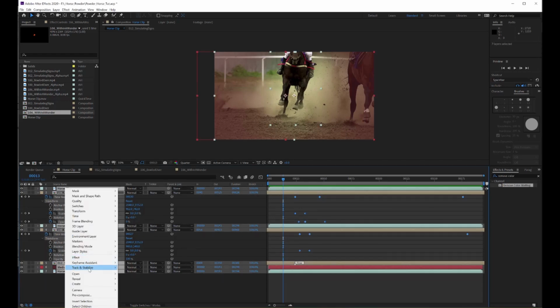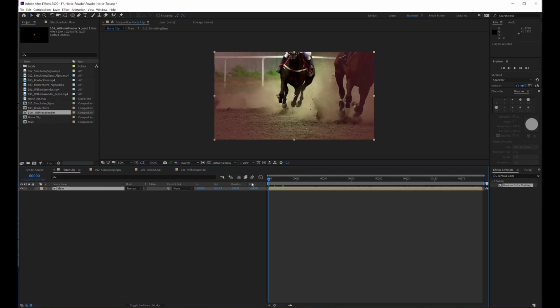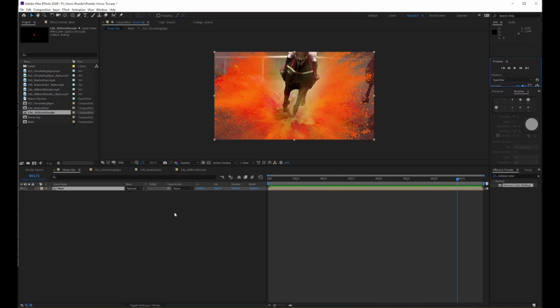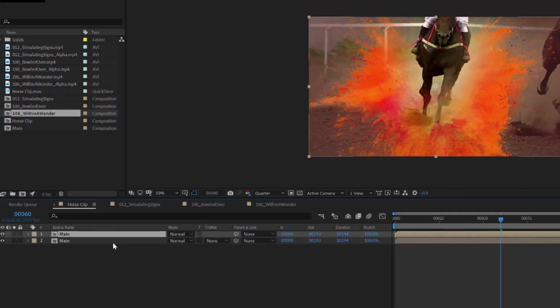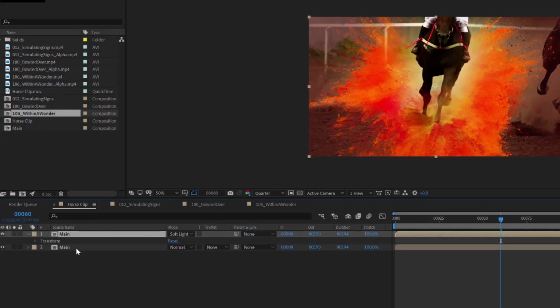Now let's highlight all our layers and pre-compose these into a new comp just called main. Then duplicate this main comp and set the blending mode to soft light.